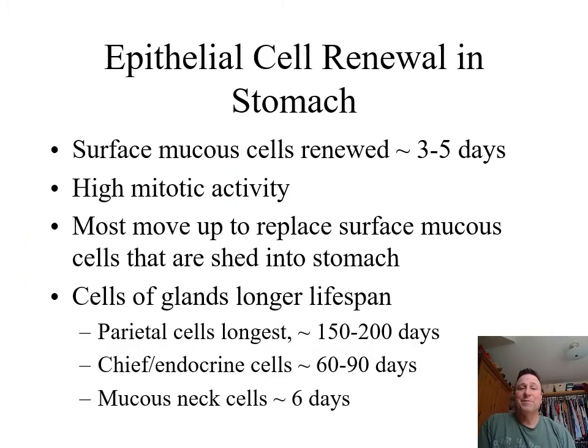So very, very cool. Notice again that we make carbon dioxide to make acid. And carbonic anhydrase is the enzyme that helps with that, just like we did with respiration. And then you have what's called an alkaline tide after you have meals, because you're secreting hydrogen and chloride ions to make the acid in the stomach, and bicarbonate is exchanged for that chloride. And so you have a bunch of bicarbonate that enters your bloodstream as you're making acid, proportionally. And so you'll pee out a lot of bicarbonate after a meal. So that's how you make acid in these cells. They're active, it takes energy, and you just pump hydrogen ions, and chloride goes with it.